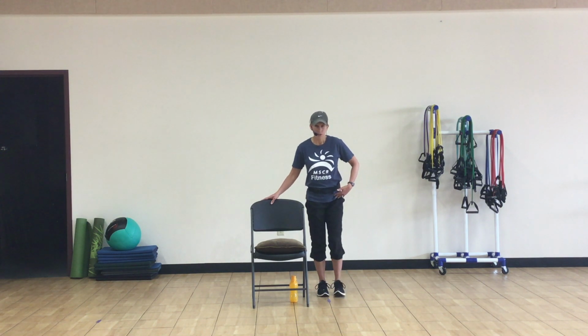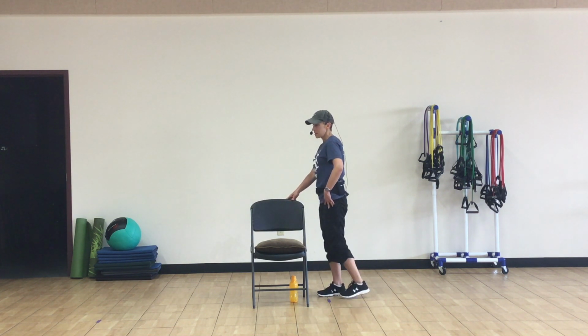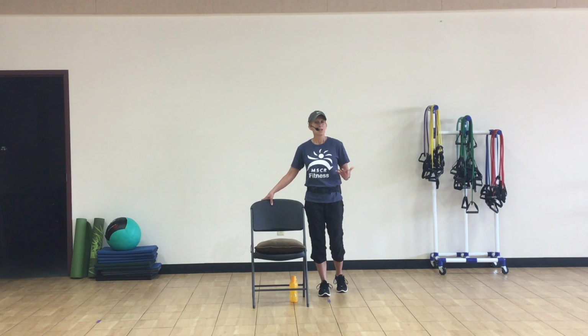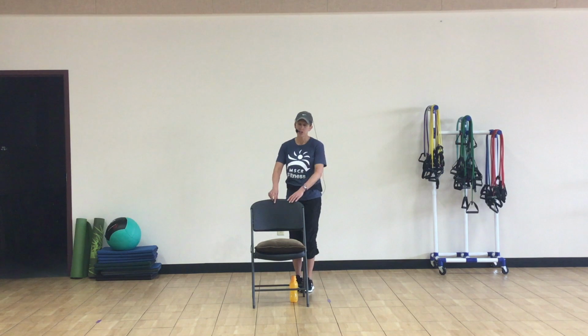And stepping together, we'll get the hamstrings on this side, heel lifts up and down, again from the side. You can see the heel just bends to 90 degrees through the knee, heel comes up. If you got any ankle weights at home, you can do a lot of these exercises with ankle weights. And one more time. Good. All right, next I'll have you come back behind your chair.